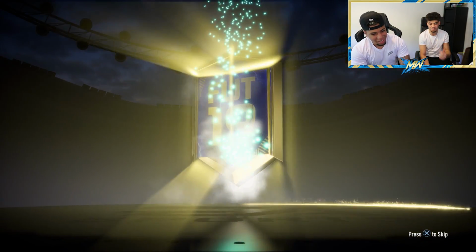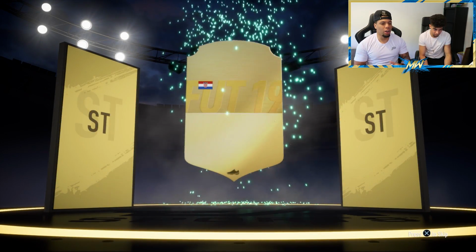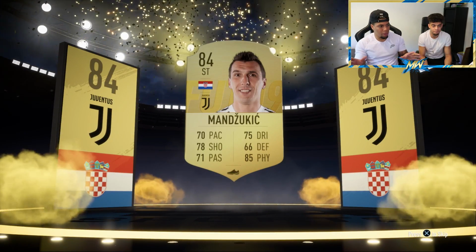Not a walkout. 50k's this year have been awful. They're the pack I've got the least walkouts in. And I know people are like, of course you'll get more in 100k's, but as in, I've opened the same amount of both and I just don't get walkouts from 50k packs ever. And then the last 50k pack before we get into these Team of the Season packs. Surely this is a walkout, no?